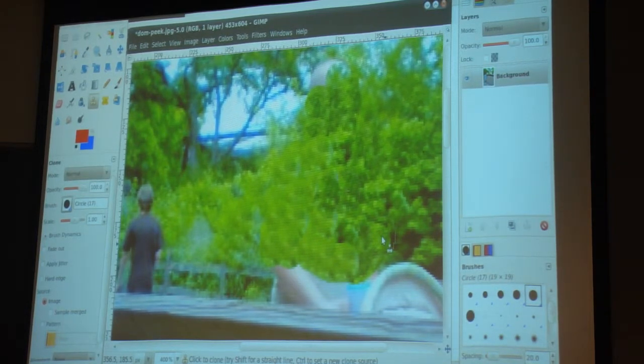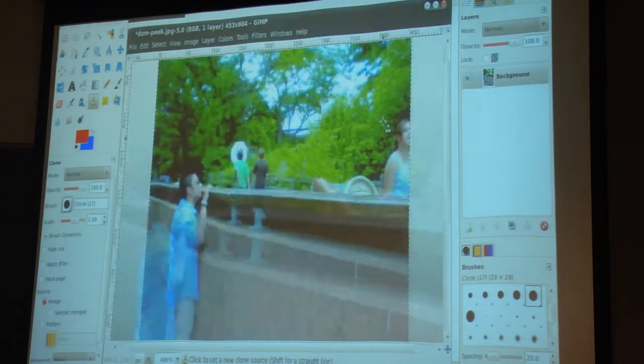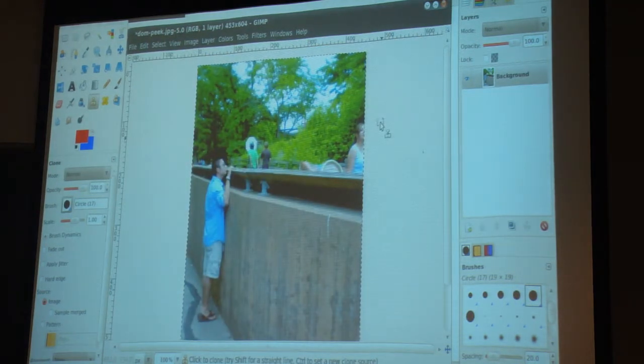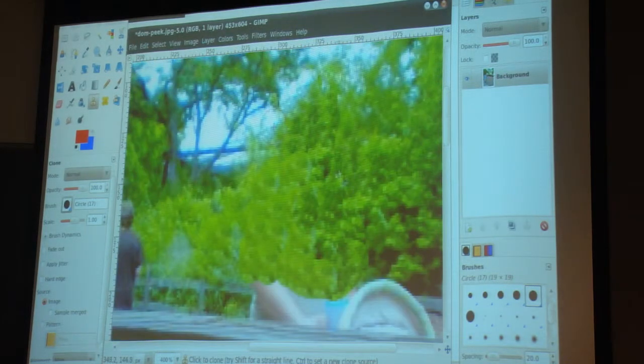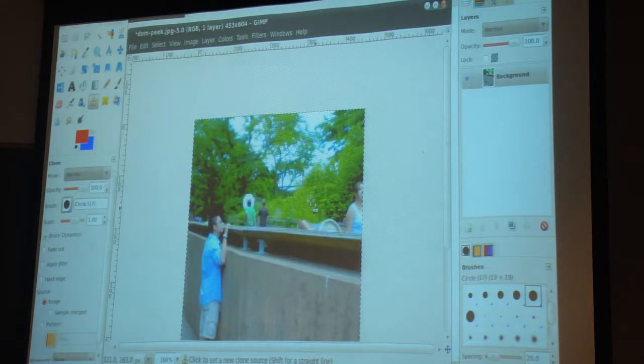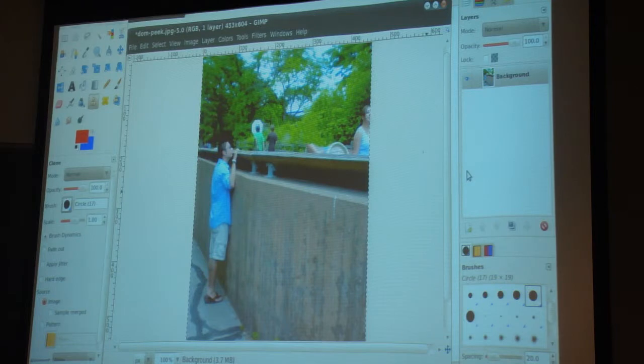Forget about him. We'll get to that later. I need to get rid of his head though, don't I? There we go. Now if we zoom out, you can't tell that image was ever edited, can you? It looked like I did a pretty sloppy job when I was zoomed in. You're like, yeah, I can totally see circles in there. But zoomed out, that guy's an ace.